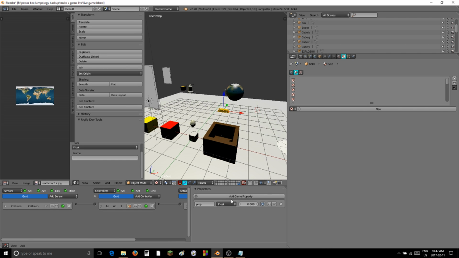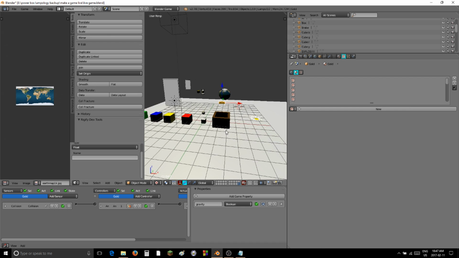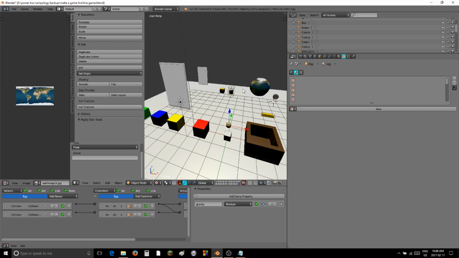Indeed. Boolean gravity. Well, I can give anyone an excuse to watch this stream. Just say that you are learning how to make games. Yeah. That'll do it.